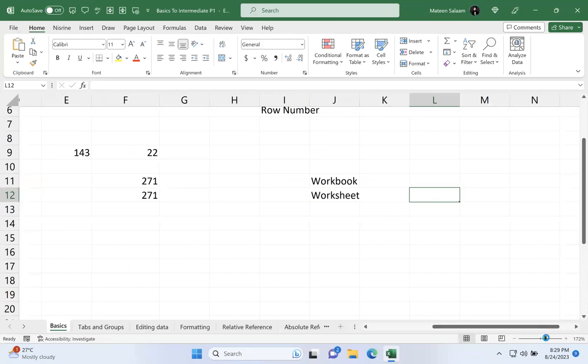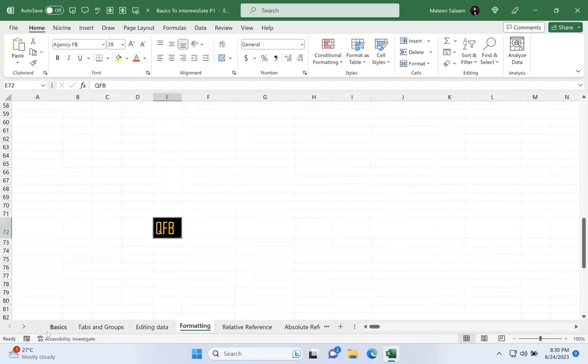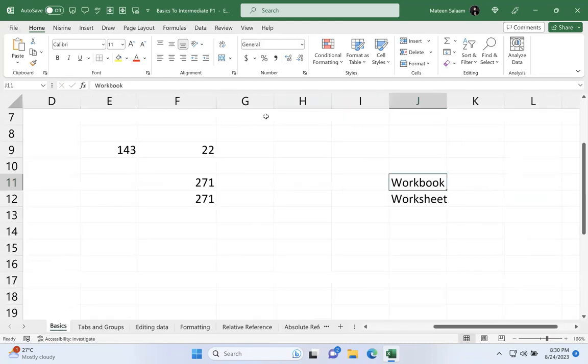So this is a workbook and this is a worksheet. Workbook means the entire book, which has different pages. How do you know the book name? The book name is given on top. This is the book name, Basics to Intermediate P1. This is the workbook, and all these are work pages or worksheets.